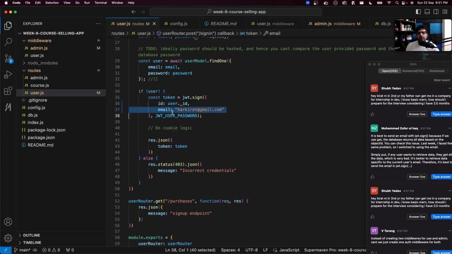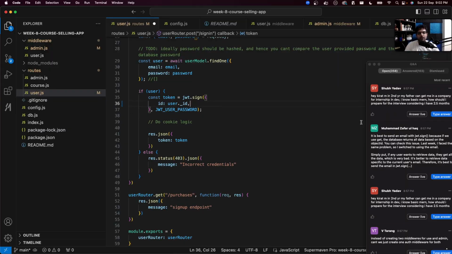Yes, email sort of works, but what if your website has a functionality that lets the user change their email? When I sign up to facebook.com, I am logged in currently. Let's say I want to change my email from harkirat1@gmail.com to harkirat2@gmail.com. Now in the database, my email changed, but in my JWT, my old email is present. So that is a problem, right? ID never changes. IDs are immutable. Never do you change the ID of a user. Email the user might want to change in the future, which is why it is a bad idea to have email in your token.